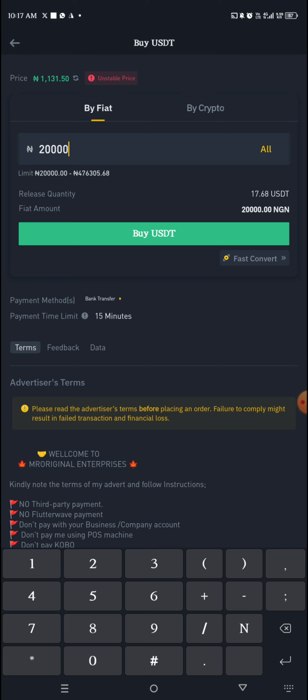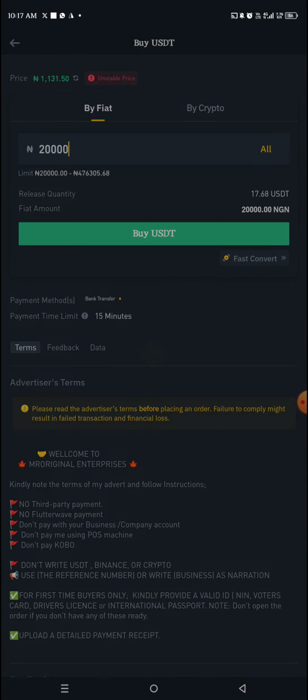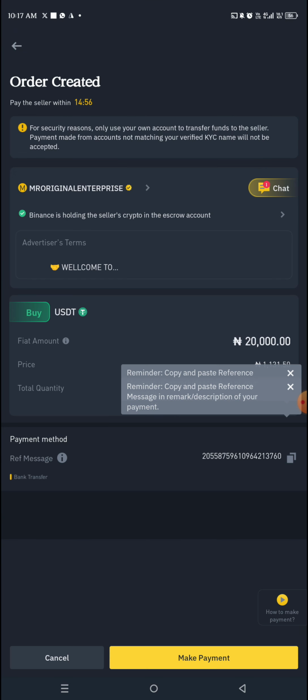You click on buy. If at all you have not actually set your mobile number verification, your email verification, and all of those other verification for security purpose, you might be asked to do that here if you click on buy, because it's important. So you need to do that and then proceed with buying. When you click on buy, you will be shown an interface where you copy the account number to pay into. Okay, I just clicked on buy right now.